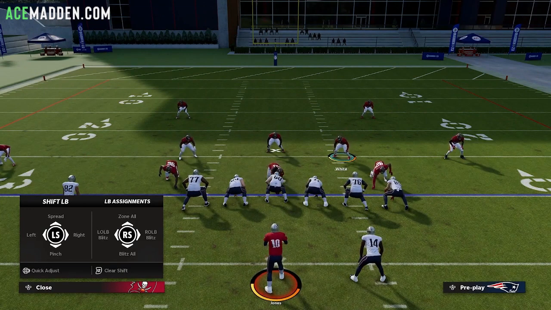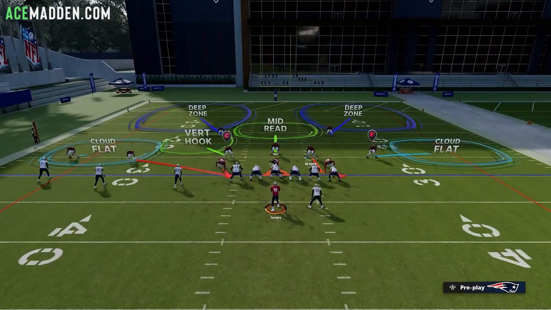So if you look at these, you'll see like left outside linebacker blitz. Let's go ahead and do it with right stick left. And then you're going to see he's going to blitz. Now, one thing you might not have noticed is that while technically this is the left outside linebacker, he is the right of screen outside linebacker. So I just find it kind of confusing. I'd rather just refer to things by right of screen outside linebacker or left of screen outside linebacker. If you guys don't have a problem with that, go ahead and use it.